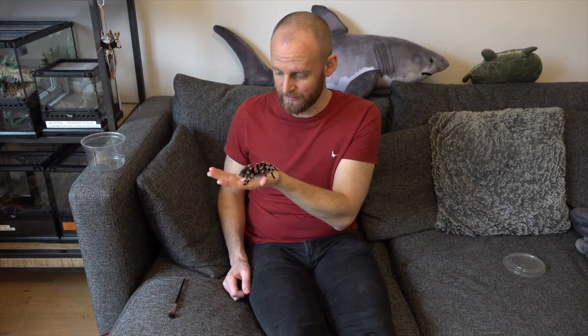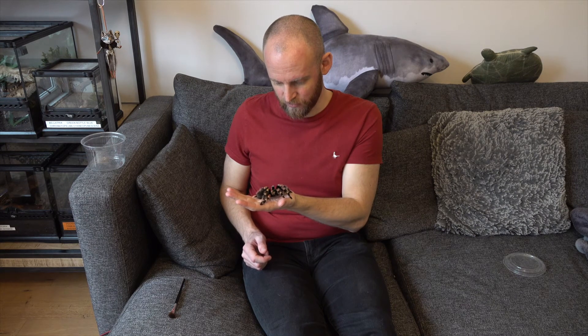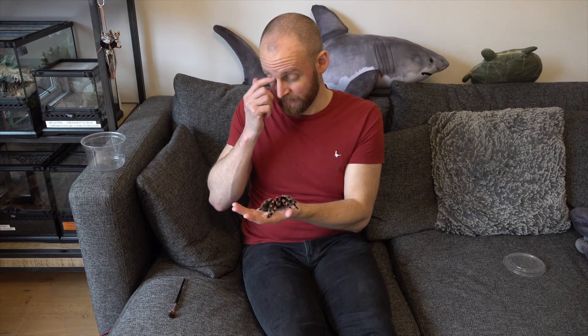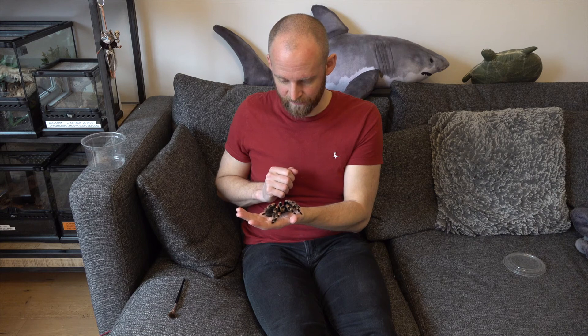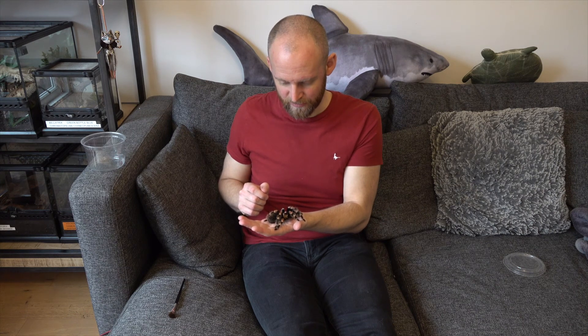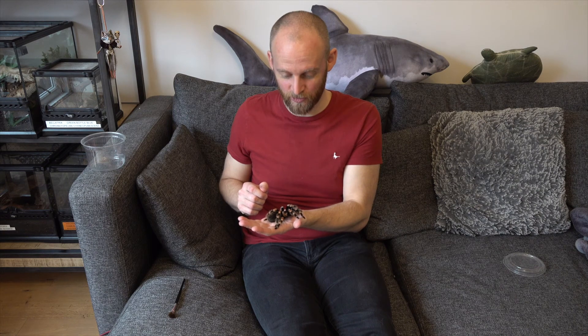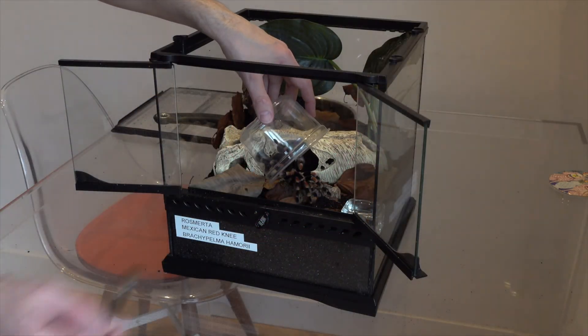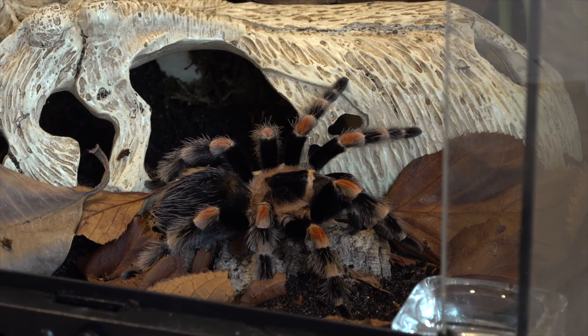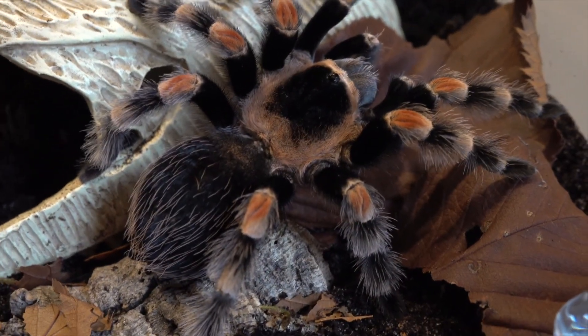You can see that whilst many people are scared of spiders, they're really not as scary as you might think. Not all tarantulas are species you can hold - some of the old world tarantulas are more defensive. This is a new world spider, which means it's basically from South America, and they tend to be a bit more docile. They have slightly different defensive methods - flicking hairs from their back if threatened rather than biting - and their venom tends to be less potent. What a treat to hold such a wonderful animal.